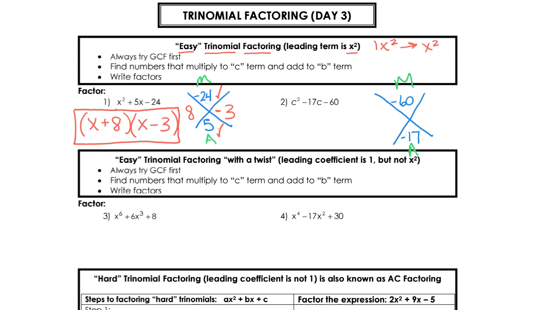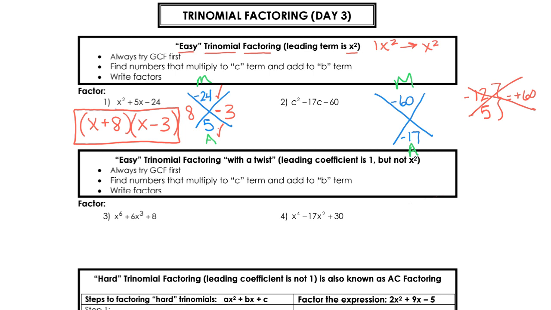We have to be super duper careful in this one because there are two sets of numbers that come close to working. One set of numbers is 12 and 5. To get 12 and 5 to give you a negative 17, both would have to be negative. And why they don't work is because when you multiply them, it equals a positive 60, which then doesn't work in the top of the x box, even though it works in the bottom. So those are not the numbers.